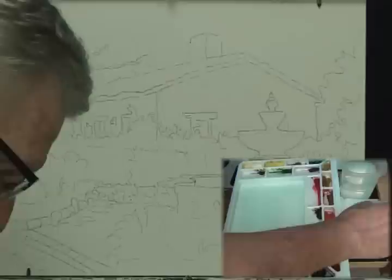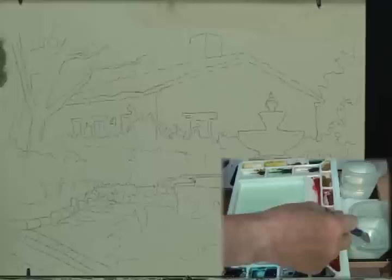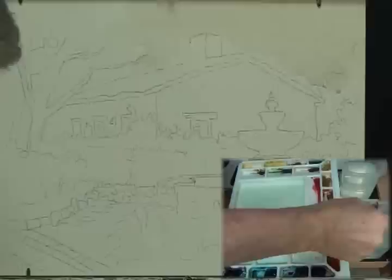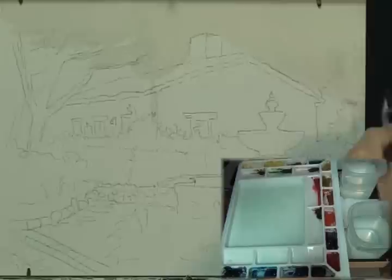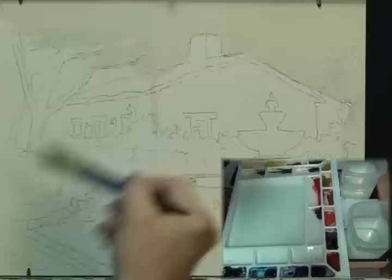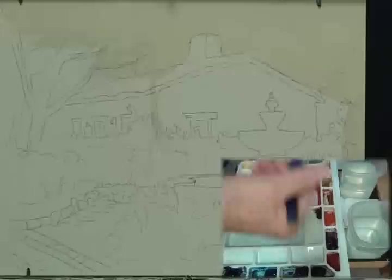So I'm going to start with wetting the top of this board here where I want the sky, and I'll see how that works. I'm just putting in some clear water here around the top of this building in the sky area and around these trees. Some of these trees are going to be softened a little bit in the distance, picking up a little bit of the graphite off of my drawing here, but that's okay. It actually runs a little more on this paper, I've noticed, than it does on some of my other paper.